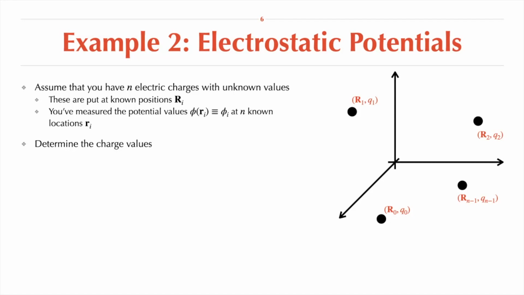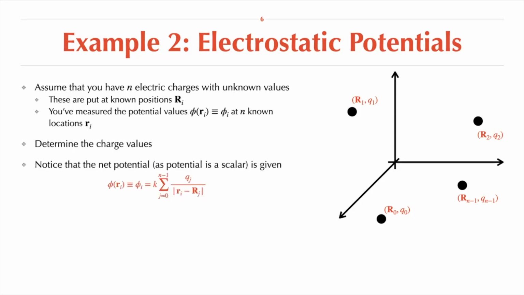This is pretty straightforward to formulate. Because the potential is a scalar, the net potential at any given point is just the sum of the individual contributions. This is the final value of the potential at any given point, Ri. Then you can set up the following system of equations. You can do it in general for any n, but for simplicity, so that you can clearly see the math and have a feel for it, let me take the example of n equal to 3.